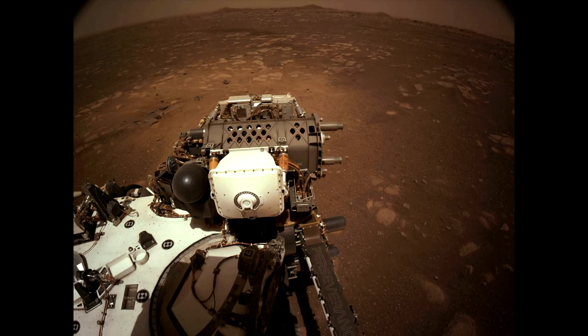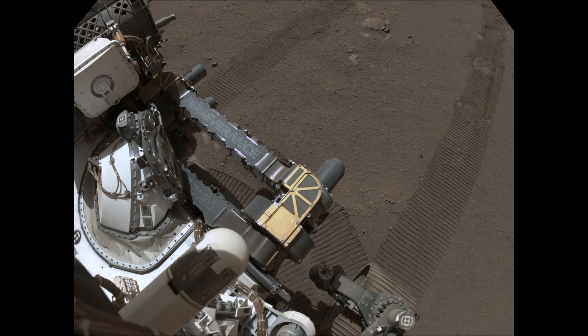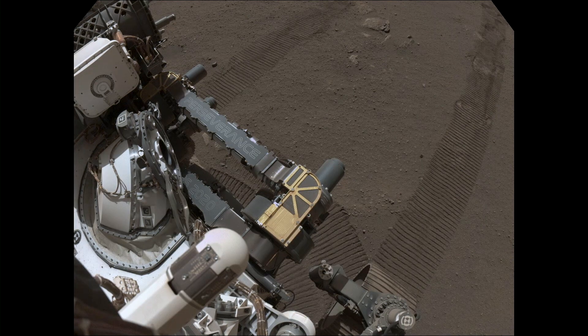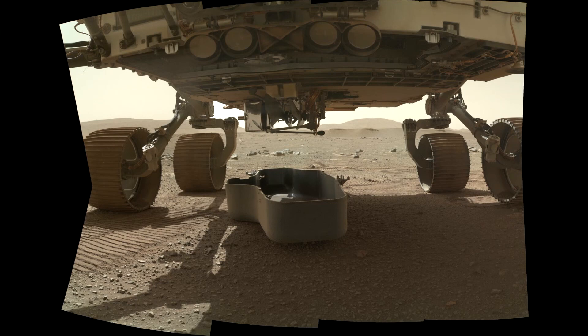Other instruments have been tested as well. The robot arm is being worked out, spinning and showing that the joints can flex. A little canister has been opened up — I think it's a sample container. In addition, Perseverance has been leaving stuff behind on the surface of Mars. This protected the belly of the sample gathering unit during landing. They popped that off, and then also popped off the section covering the helicopter — the dust cover. So the belly protector went there, and now they're able to access that whole region, put in samples, and interact with it.